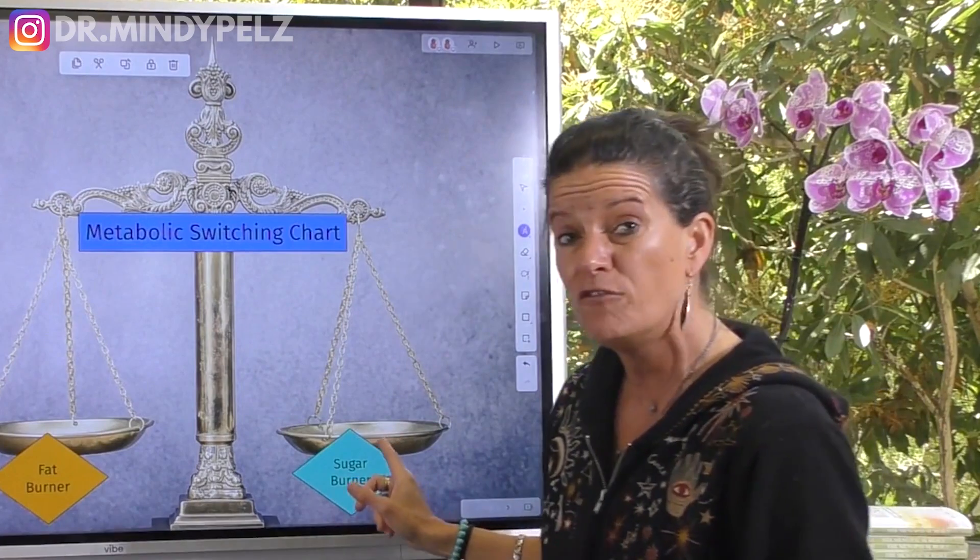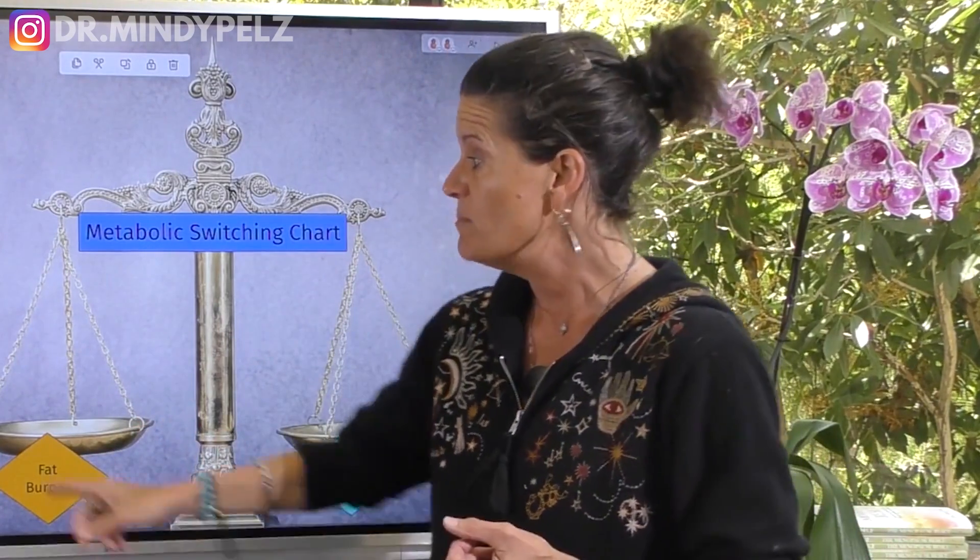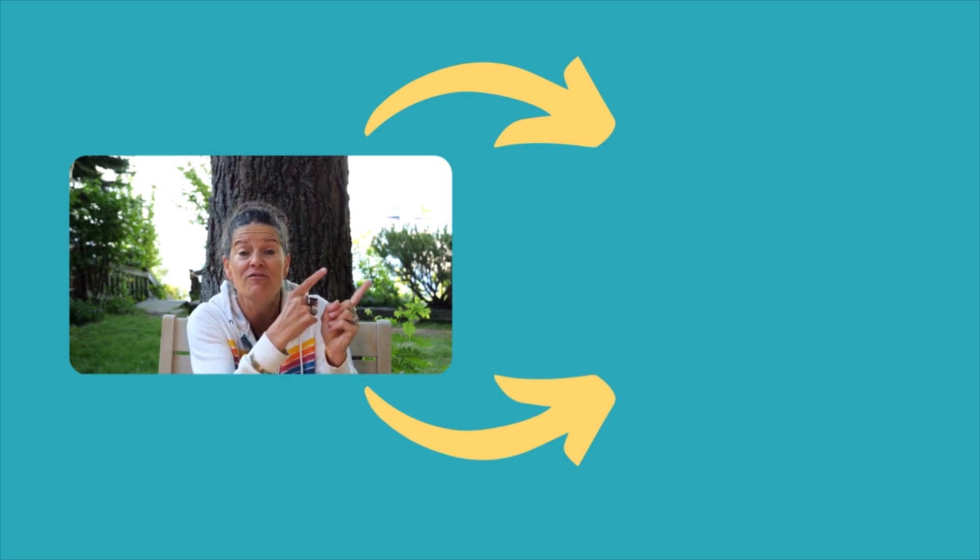When we start to understand that it's not just food that controls our metabolism — it's also knowing how to be a good fat burner and knowing how to switch in and out — now we've nailed metabolism. Please put in the comments if you've been using these principles and which one's working, what was your aha moment. Because with these metabolic blockers, this is where the root cause really comes in. Some of you might need to open up your liver, do more dry brushing, or detox. If you've undone a metabolic blocker and it helped you drop weight, let us all know what it is.